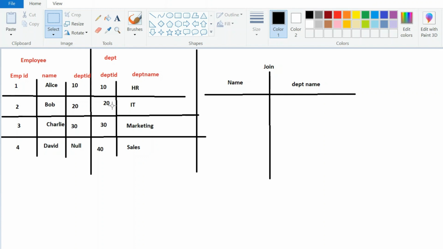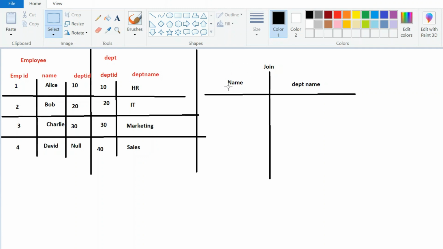These two tables are related using department ID, which is the primary key here and the foreign key for the employee. So whatever department ID is mentioned for the employee, all that department information is provided in the department table.